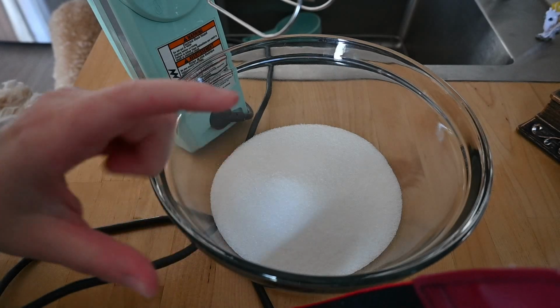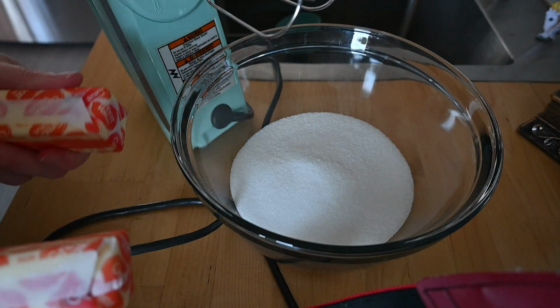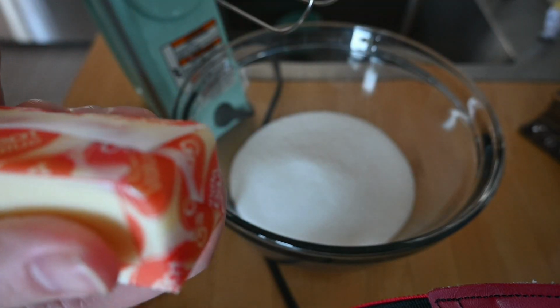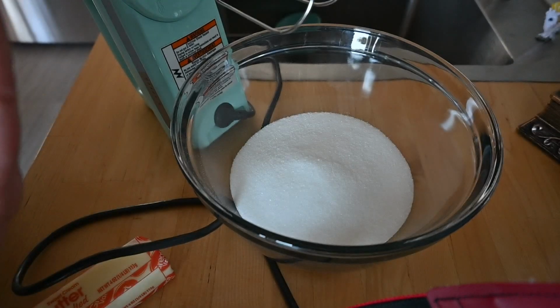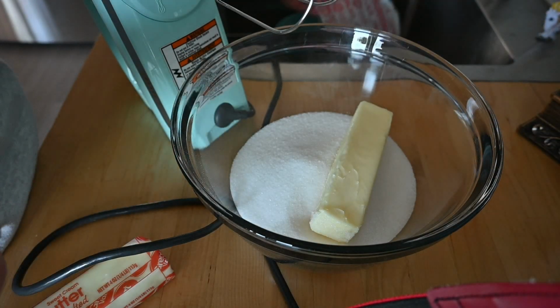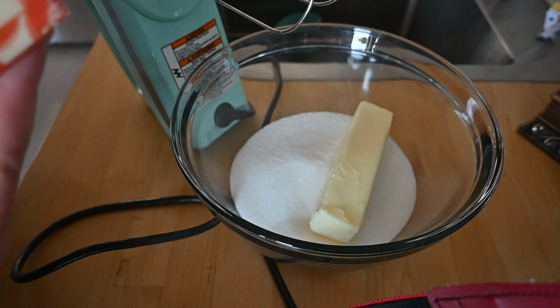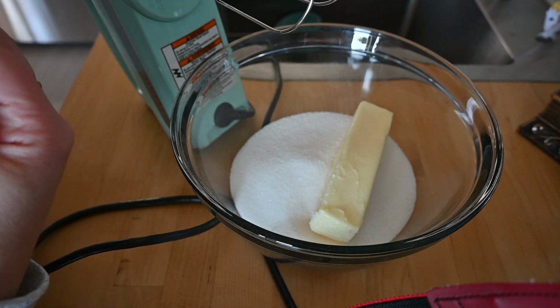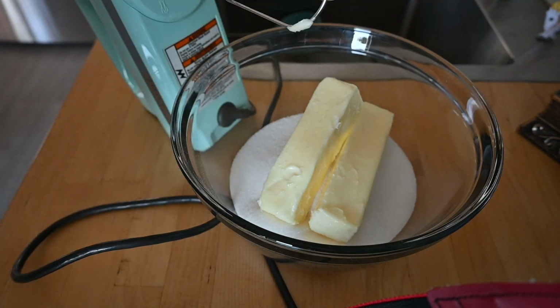All right, in this bowl I have 1 1/4 cup of white sugar, and then I'm just gonna add 2 sticks of soft butter. It's not melted, but it's a little bit soft. I am using salted butter because it's all that I have, so I'm not gonna add salt when the recipe says to. It'll be fine. Basically, we're just going to take 2 sticks of butter and 1 1/4 cups of sugar, and we're gonna cream it all together. This is a pretty simple sugar cookie recipe, and it does make 16 large cookies.